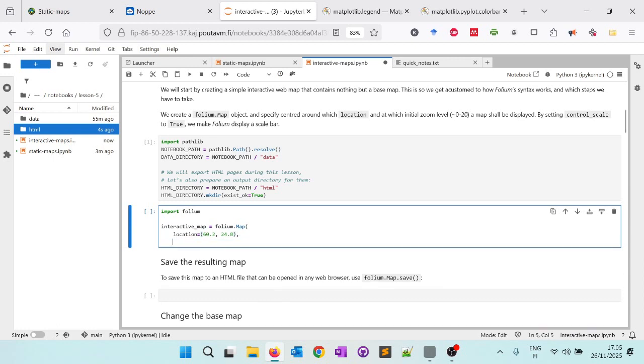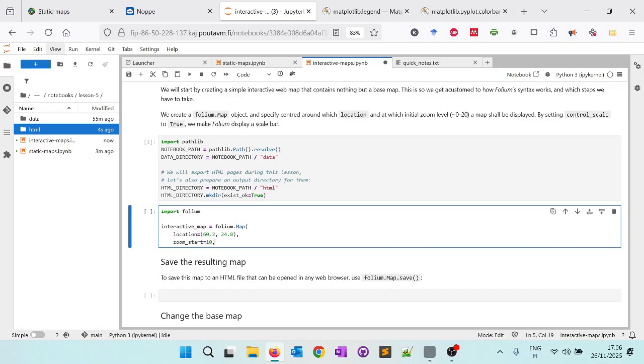Another thing you have to define at the beginning is the zoom level. When you just load the map, what is the starting zoom level? For that, there's an argument called zoom_start, and you can provide a value. What is a good value? You can usually figure it out by trial and error. Just try a few numbers and see what works best.